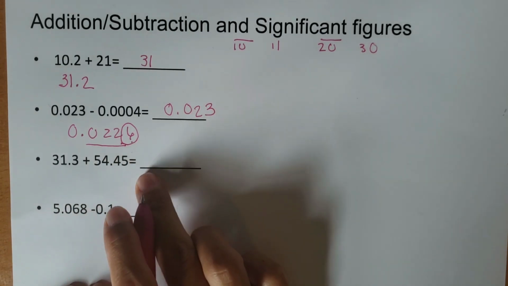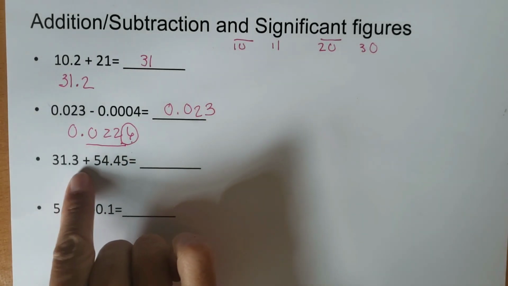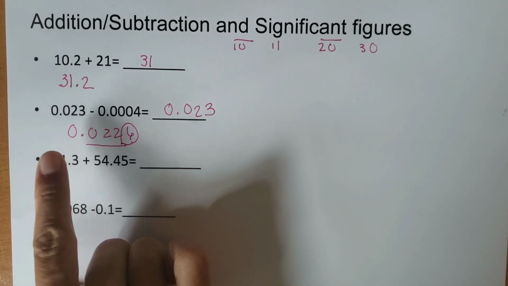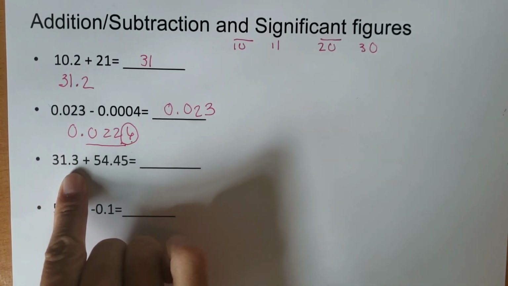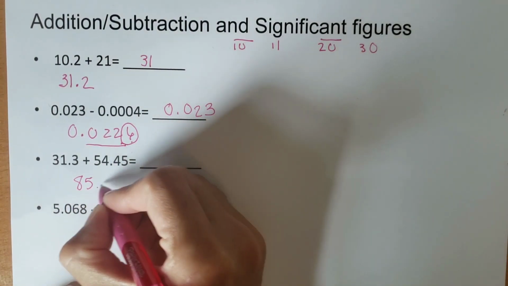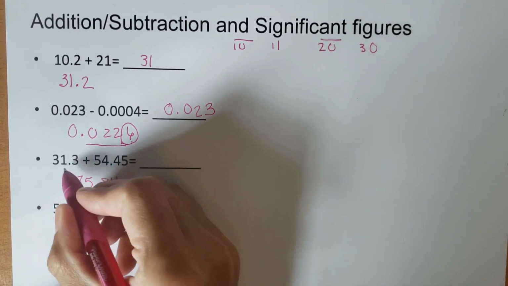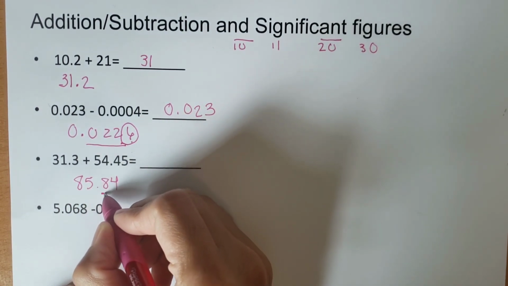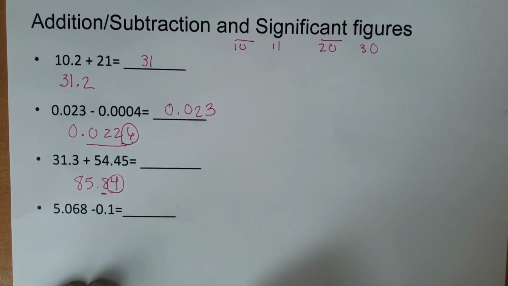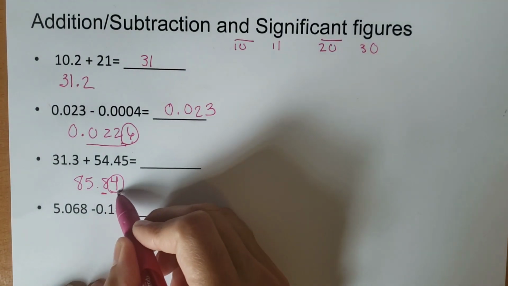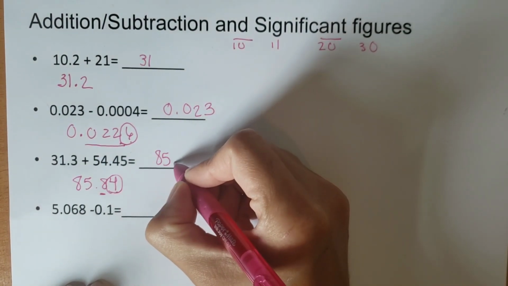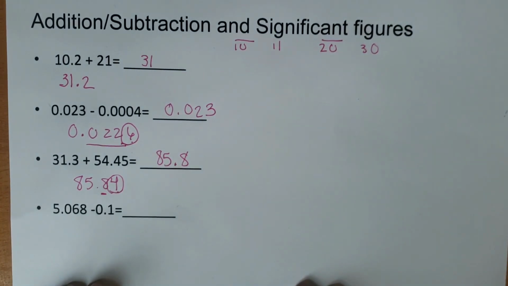In this example, notice that this is the ruler with the least graduation. So we only want our answer to have a tenths place. Now my calculator gives me this value, and I want to keep just the first decimal place. So what I'm going to have to do is look at the second decimal place to determine how I should round. Since 4 is less than 5, we should stay. So this should round to 85.8.